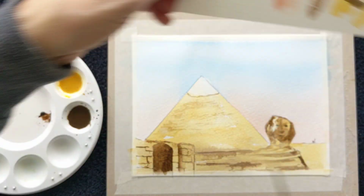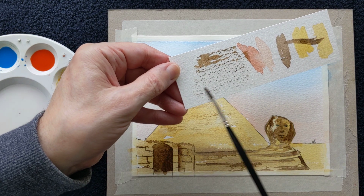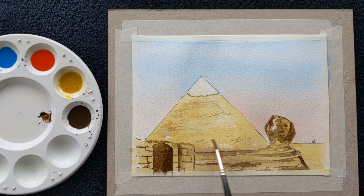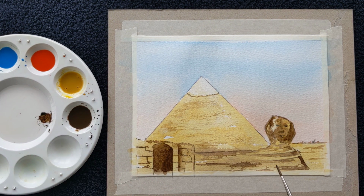Practice this though, practice this first on a small piece of paper. It's really quite gentle. You can put a little bit of detail in the distance here. Distant city. These darker colours are helping to make the Sphinx appear to be a little bit closer to the viewer.